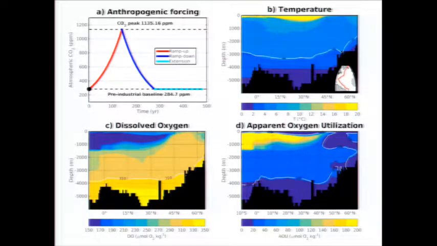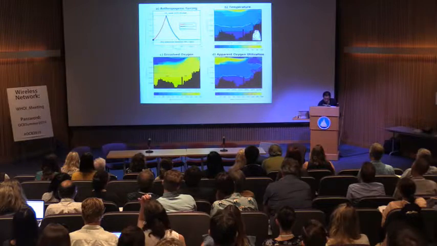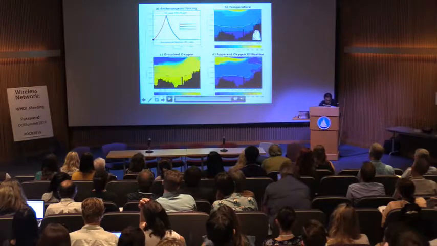I will start by showing animations of simulations from the Norwegian Earth System Model. This is an idealized simulation going from pre-industrial CO2 with rapid climate change up to 4 times CO2 at 1% CO2 per year, and then going down again to the pre-industrial level. And then it's extended again for 200 years. Here we have sections of temperature, dissolved oxygen in the lower left, and AOU in the lower right, just to give an idea of how these parameters will evolve with climate change. Let's see if I can get this started.